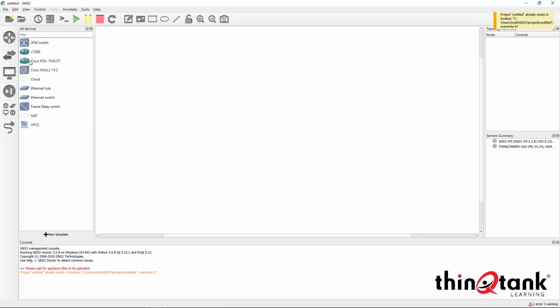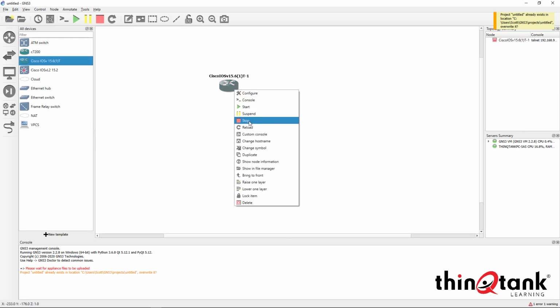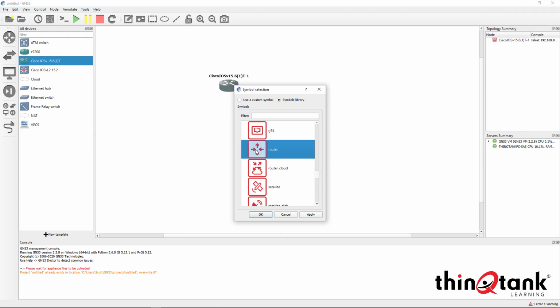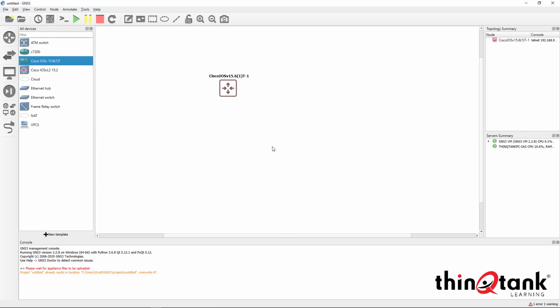So I can drop in my router here. I can come in here and change the symbol if I want. I kind of have a preference with these affinity square red symbols here, but it's up to you what symbols you like to use. They've got all kinds of different icons here that you can use.